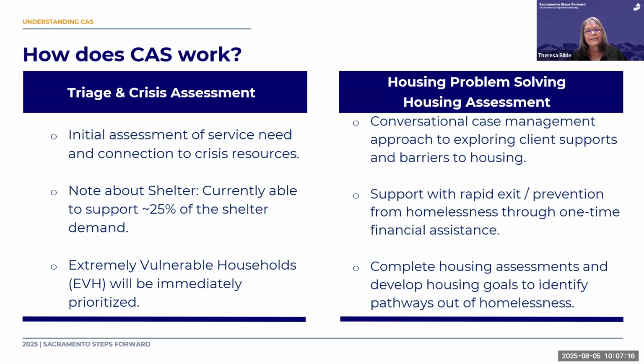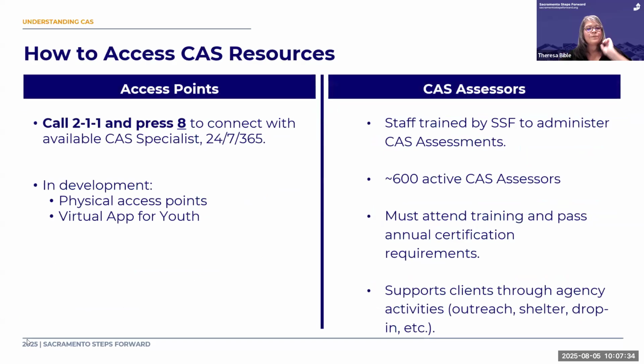You would complete the housing assessment and develop housing goals to identify pathways out of homelessness. And also, if the client chooses to use the housing problem solving funds, we would be able to set them up for success so they would not in the future face another housing crisis. Next slide. So, how do you, as a CAS assessor, access these resources?